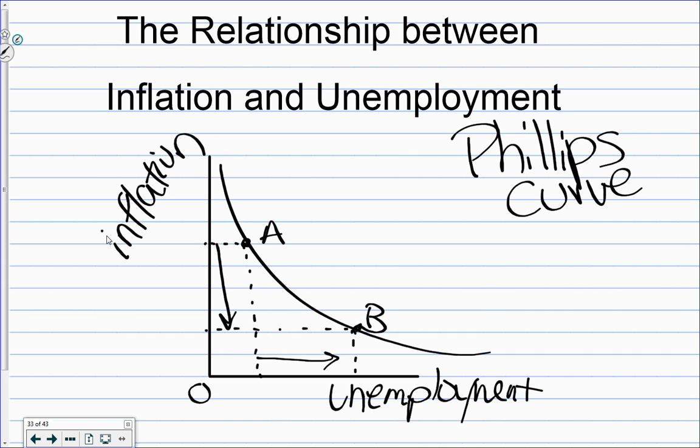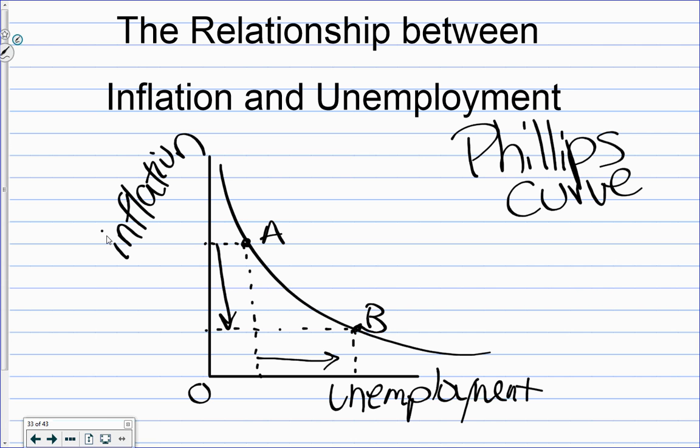A bad one. The unemployment's going up, and like Carson was saying, if everyone has a job, I'm going to raise my prices. But if there's really high unemployment, they're not going to raise their prices during a recession. No one's buying it now because no one has a job. Let me raise prices to see if they're going to buy it? No, they're going to lower prices. So these kind of go together.